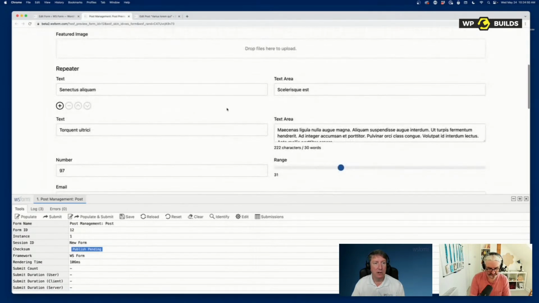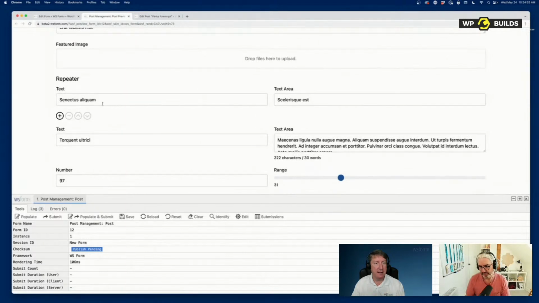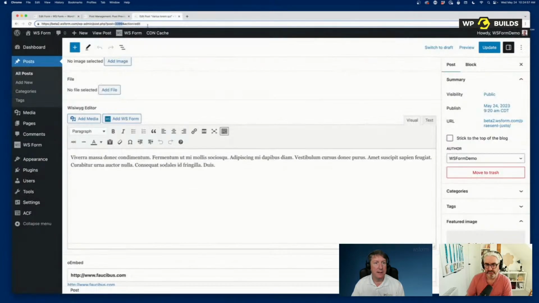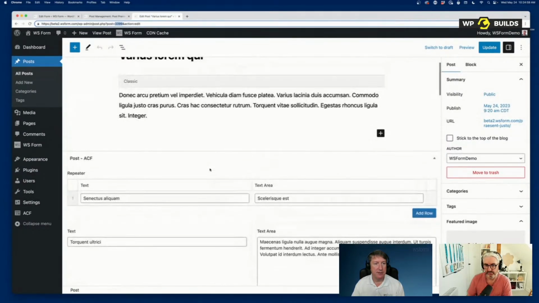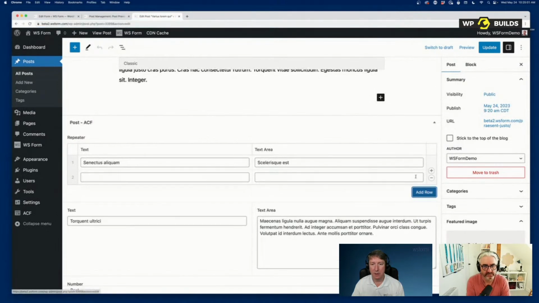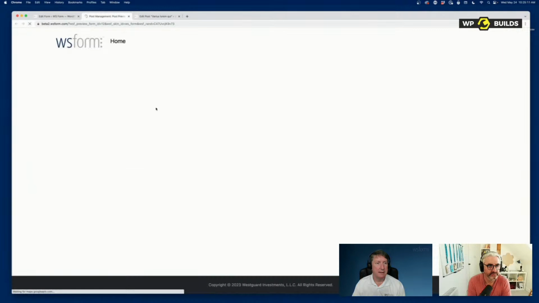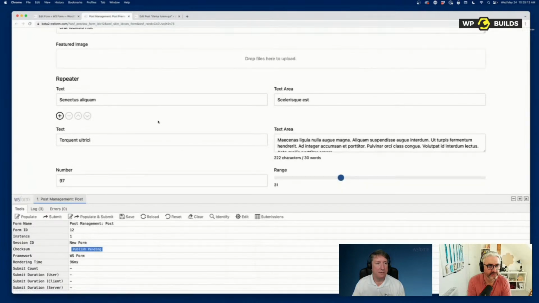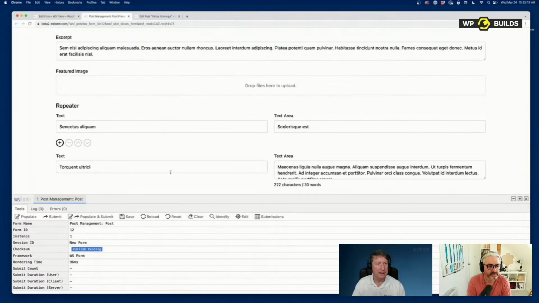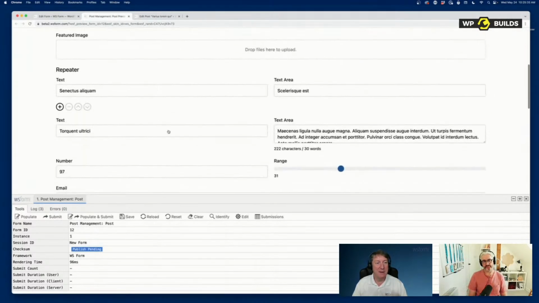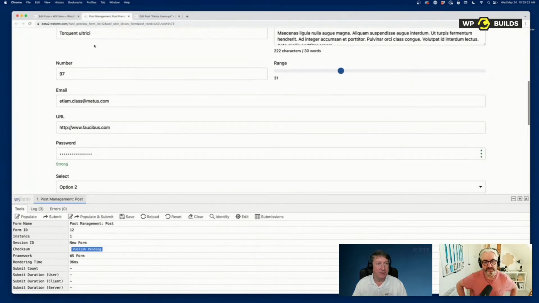Now that will actually work as well with repeaters. So you'll notice here that we have a repeater with just one row. If we were to go into that post, and let's just scroll up on the post itself, and we'll add a row. Let's just put row 2 there, and we'll update that. If we then refresh that, you'll then see that we've got, oh no, it hasn't, because, sorry, this is saving a session. But that would basically add additional repeater rows to that.